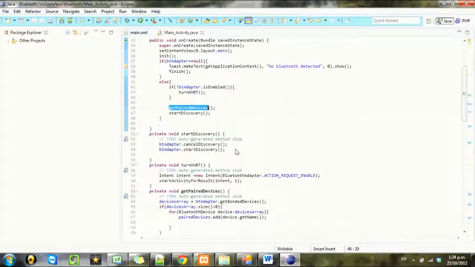For example, if any devices are in fact paired already, we will add a wee checkbox next to them, and if they are not, we will not do that and just change how it responds accordingly.